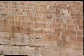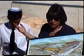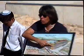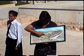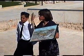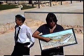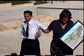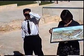This is what it looked like before the archaeologists started digging here 30 or 35 years ago. All of where we are now was underground. All this wall was covered up. So back to what Yarden said, the only area that stayed exposed, that we could see, touch, pray at, and remember Yerushalayim, let's come back to Yerushalayim, let's rebuild Yerushalayim, is this piece of wall over here. So it's been holy for the last 1,000 years, even if it wasn't holy 2,000 years ago. That's what makes it holy, that it's been in that connection for so long.